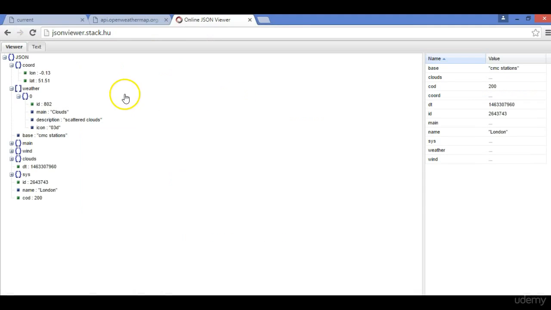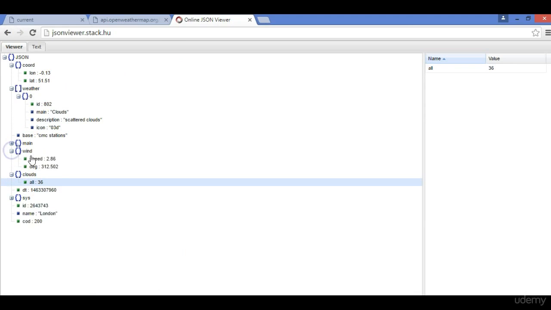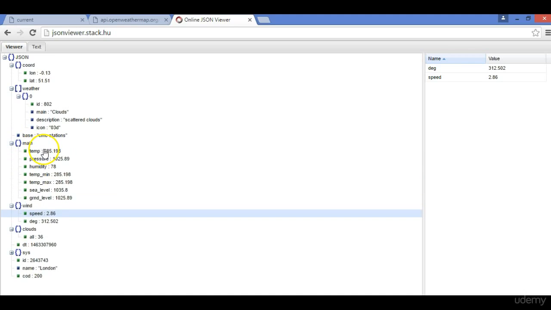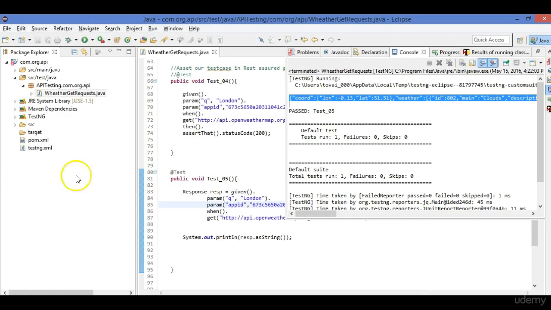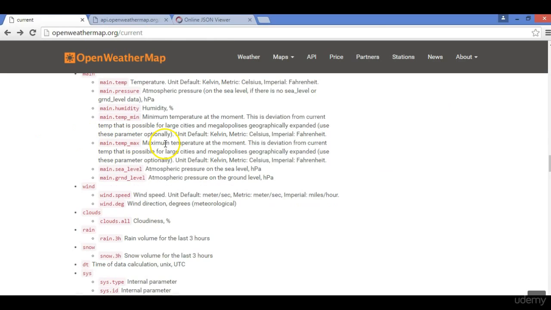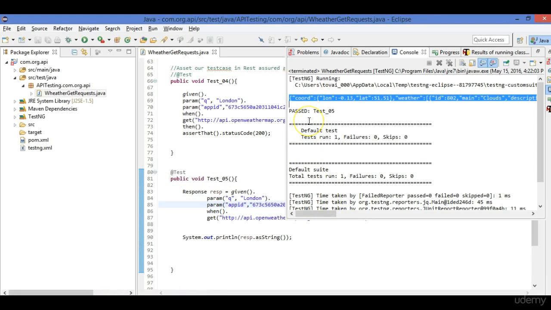Now we were checking London. So we can say the London latitude, longitude is this. Let's look at the clouds. Wind is flowing at this speed. The temperature is this, pressure is this, humidity, maximum temperature, minimum temperature. All of that information is shown here. You can check whether the value is in Fahrenheit, degrees, etc. You can study this and you get all that information. So this is the result.